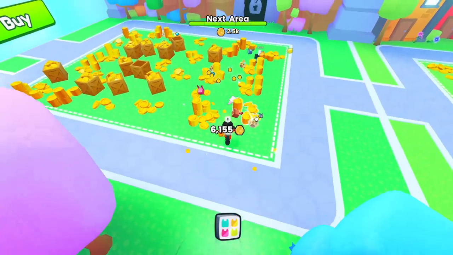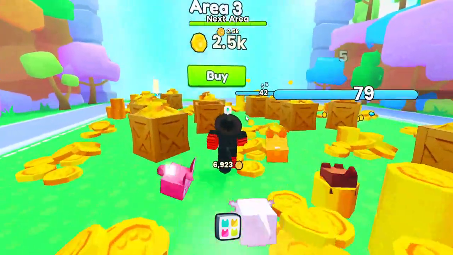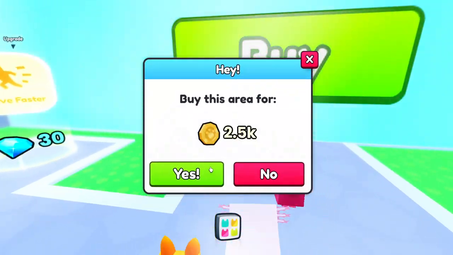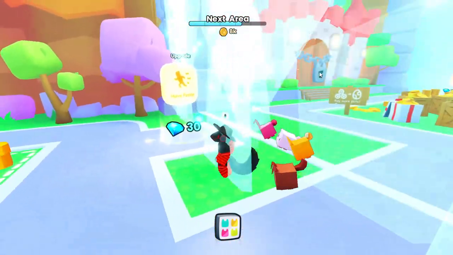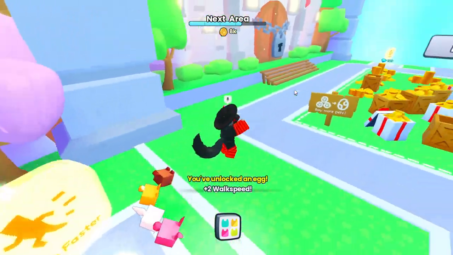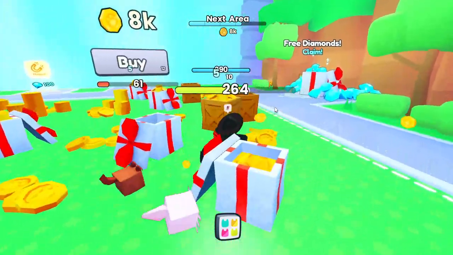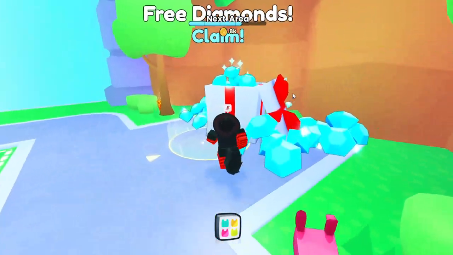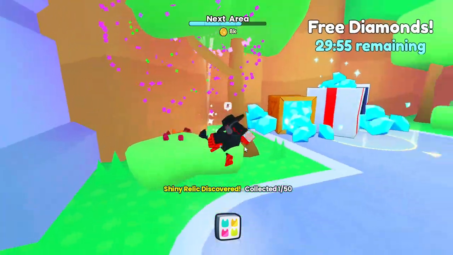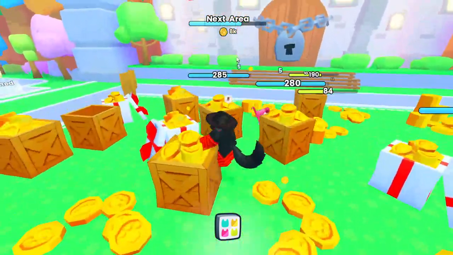Yeah, but get these coins. Oh my gosh, I got a lot of coins. Cheese balls, what the heck? That is a lot of coins. Oh, I can get super. Wait, what is it? Move faster? Let's go. Oh my gosh, that is actually pretty cool to get that. I like that. And what the heck is this? I got a shiny relic? There's shiny relics? There's like Easter eggs? That is so cool, bro.